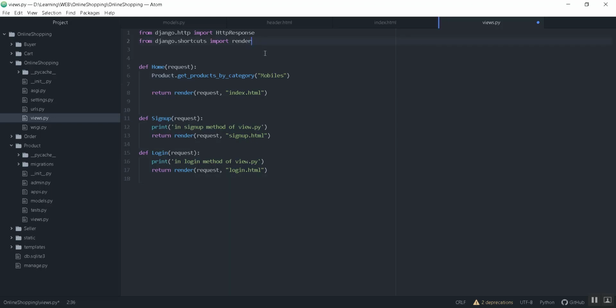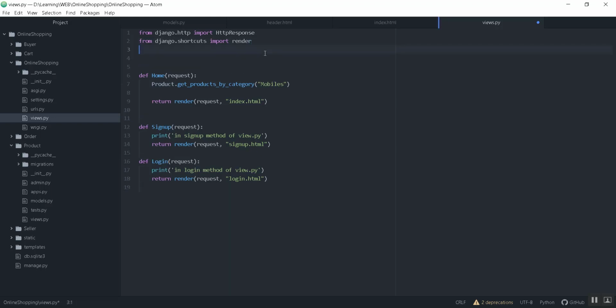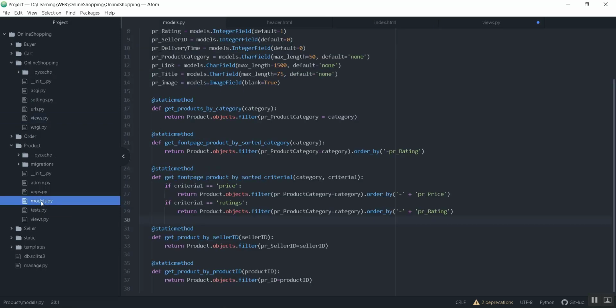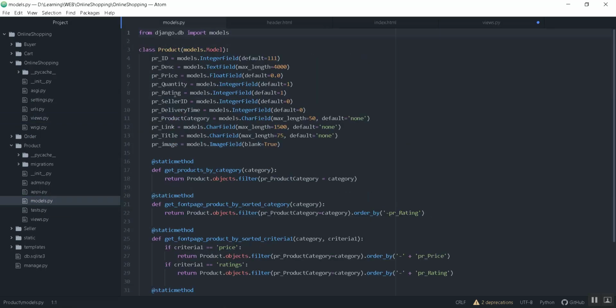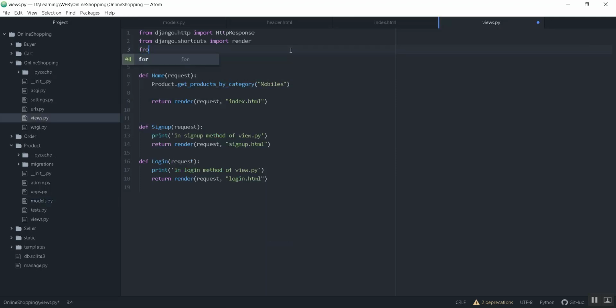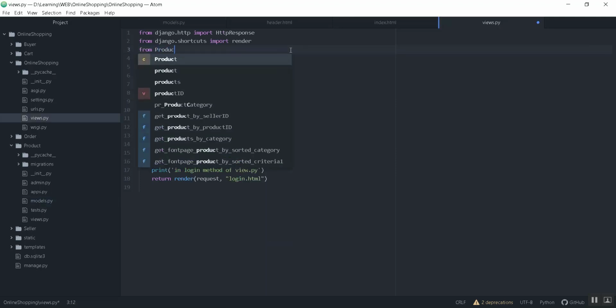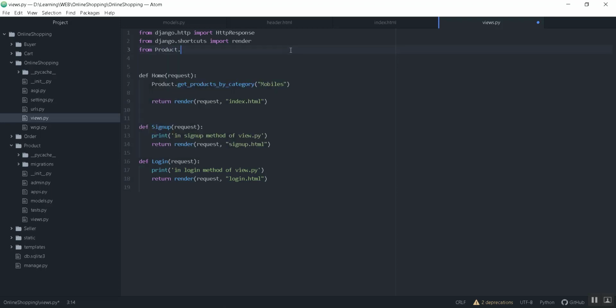So let's add that. This is our product app, inside that there is models, and inside this models file we have a class called Product, so we have to include that. So we go back to view.py, from product dot models, this file name is models, right?